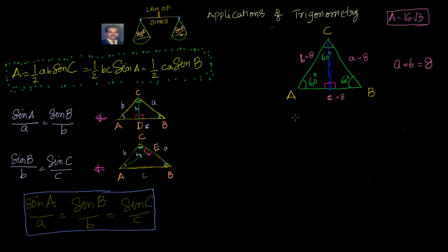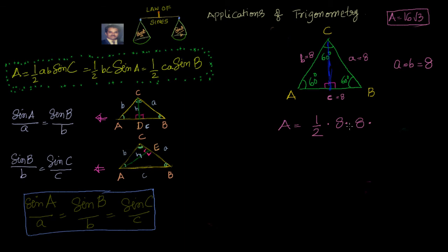Now what is the formula we have? We have the formula: area is half AB into sin C. So I can say area is equal to half, A equal to 8, and B equal to 8, and sine of C, the angle between A and B. As I said, the law of sines is applicable whenever you have some information out of these 4 variables. Whenever you have 3 of them, you can find the fourth. Then you can find out the remaining 2 too, because you know the angles of a triangle together are 180 degrees.